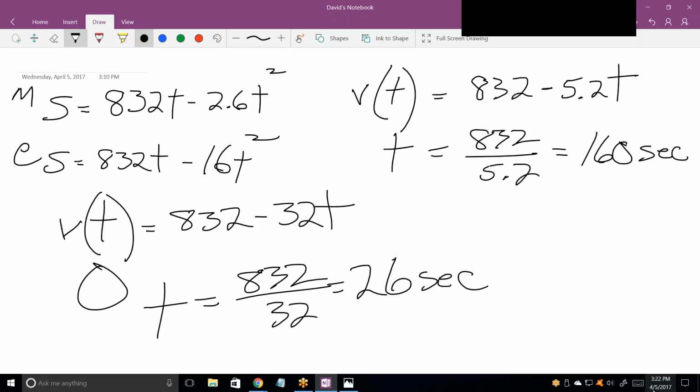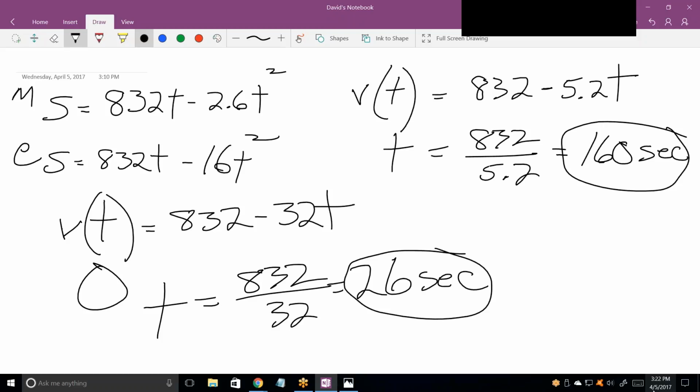And again, you are looking at it, the things make sense. In other words, I know the bullet's going to go a lot higher on the moon because the gravity is only 1/6. So it's going to take longer to reach its top. It takes 160 seconds. Only takes 26 seconds on Earth. And again, notice that that's a factor of about 5, maybe, or 6 really. It's a perfect 6.